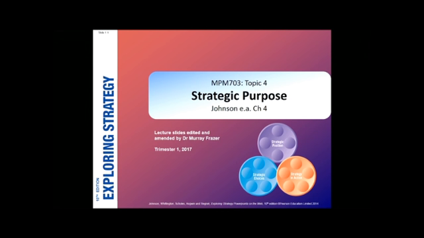We've had one class as an introduction to strategy, and we then have 4 classes talking about various elements of strategic position. We've got 4 unlabelled dots, unlabelled in that diagram, but one of them is labelled the environment, one is capabilities, one is purpose, and the 4th one is culture. So we're on to the 3rd of those today, strategic purpose.